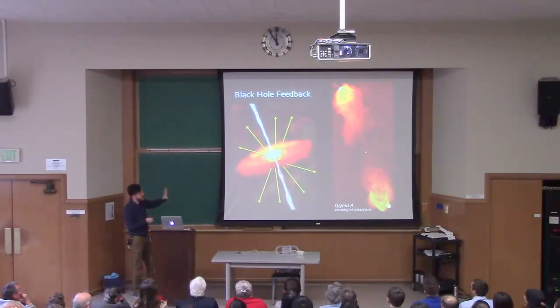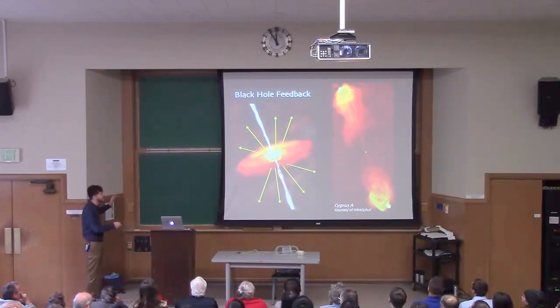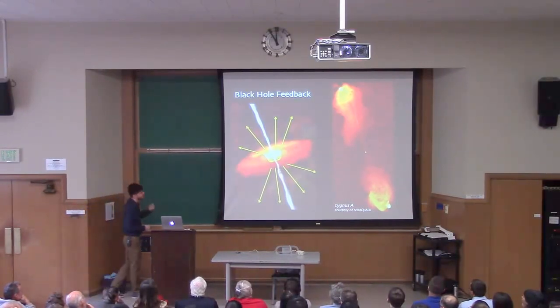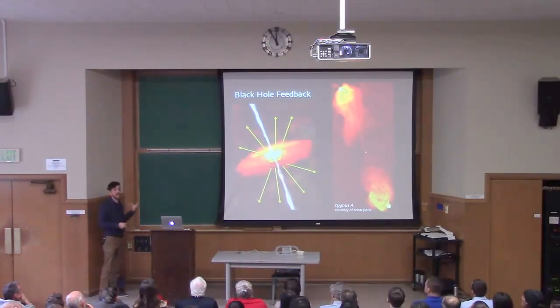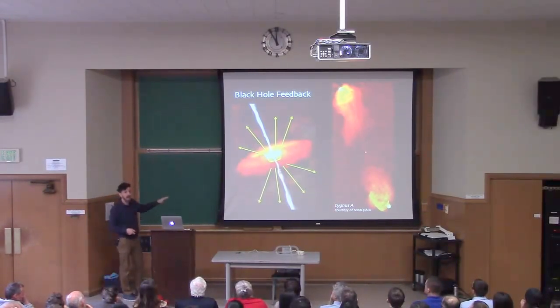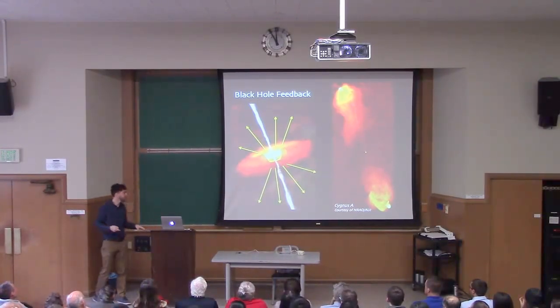The power of this image is that this is not the black hole at the center. This is the entire galaxy at the center. And so the size of these plumes is huge compared to the entire galaxy. It's clear there are colossal amounts of energy required to produce these kinds of features. And so while we don't entirely understand how these jets are formed or how they interact with the gas in galaxies, it's very clear that they have the power to potentially cut off galaxy formation in even very massive galaxies. All right.